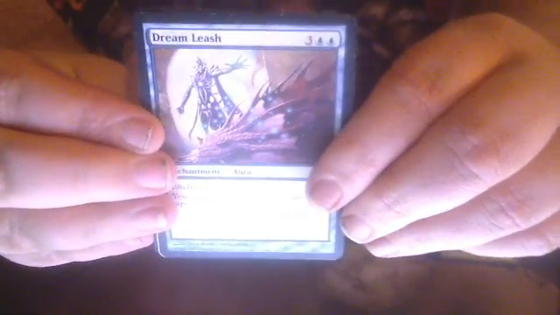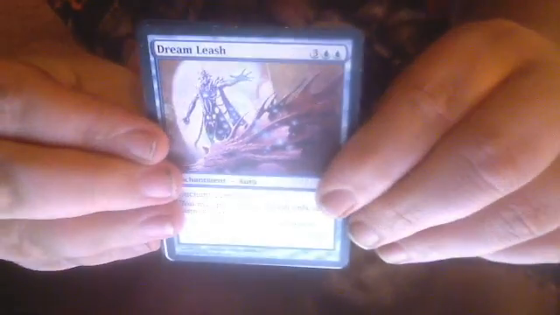Dream Leash. We have as a rare. Enchant permanent. You may play Dream Leash only on a tapped permanent. You control enchanted permanent. So it's a Control Magic, but your opponent has to have a tapped permanent. It's not even a creature. You could take their Soul Ring. So that could be fun.